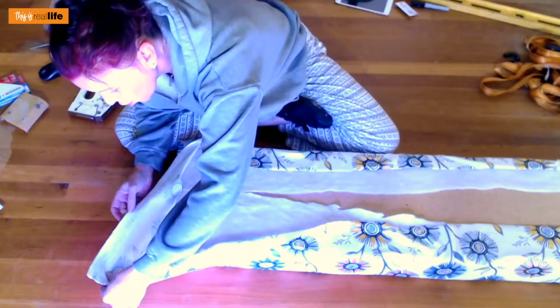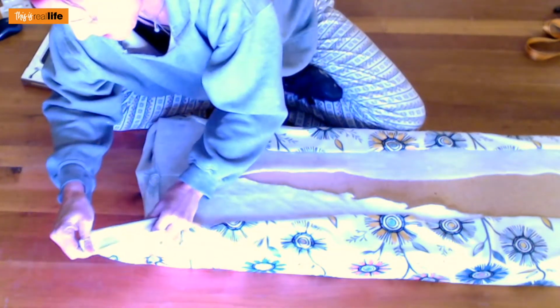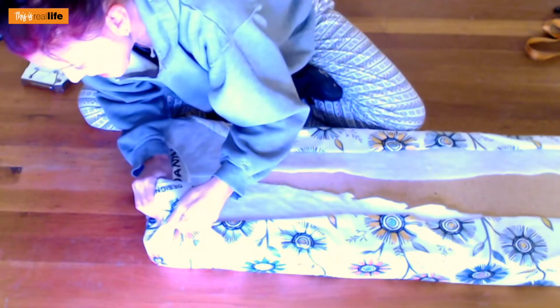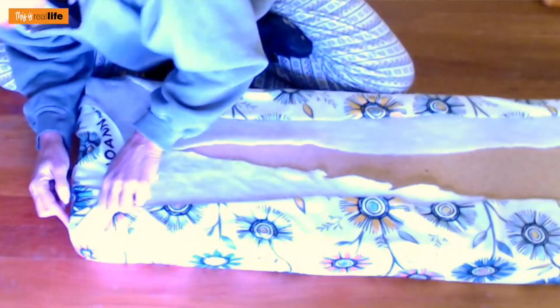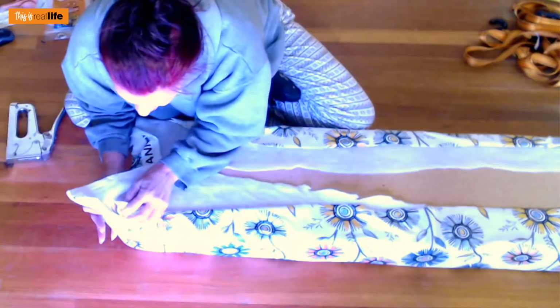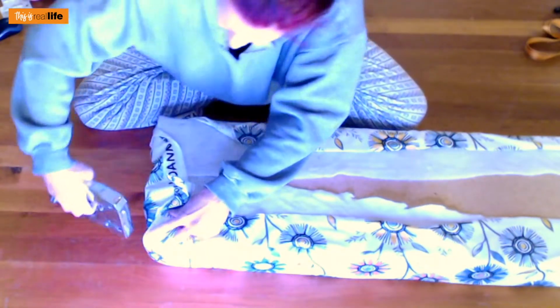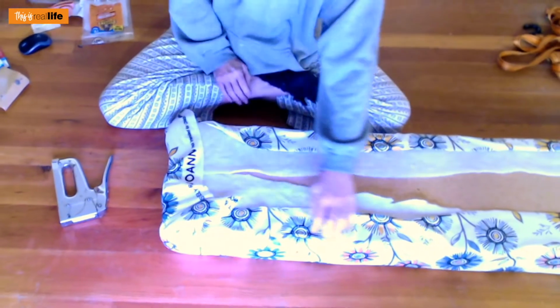Now, take the corner, fold in that little extra batting, and I'm gonna pinch in the sides, and then I'm gonna pull up and around that corner. And I'm just gonna finesse it with my hands until I think the corners look good to me. Make sure I have nice, even creases. Staple it, just staple the shit out of it. And now you do that for all 4 corners. Then you can come back and re-staple down everything nice and snug.